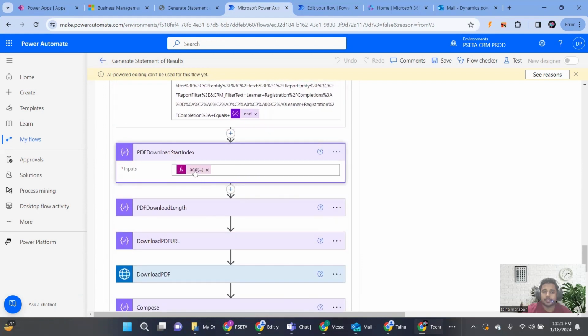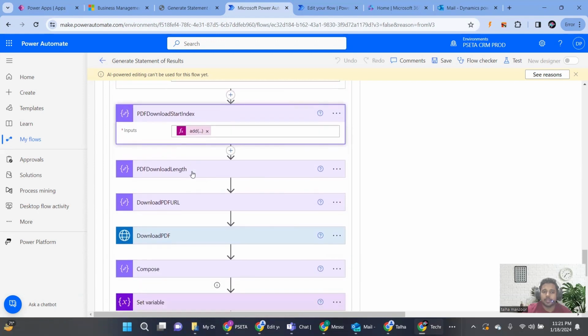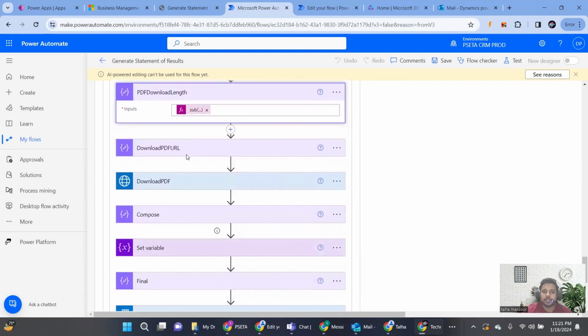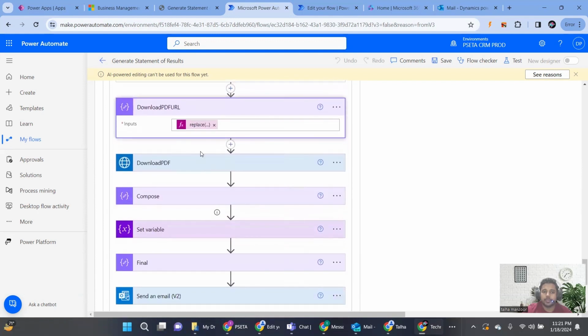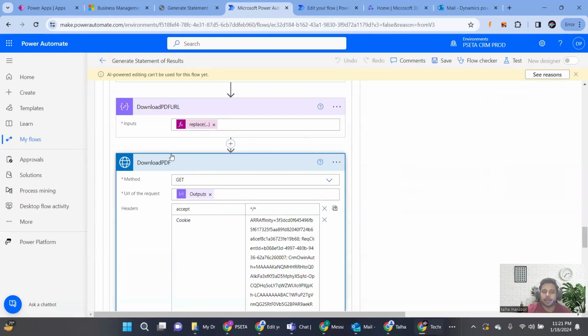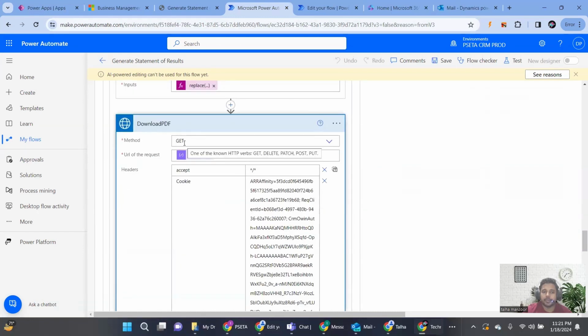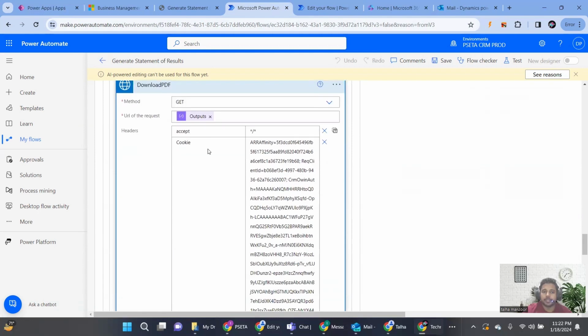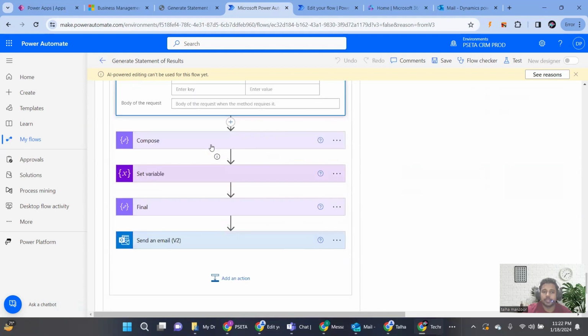And these are some regular expressions, which get the download PDF URL. Here I receive the PDF URL, and I use the GET method with the URL request, with the same cookies.